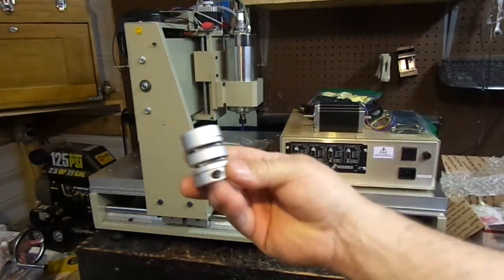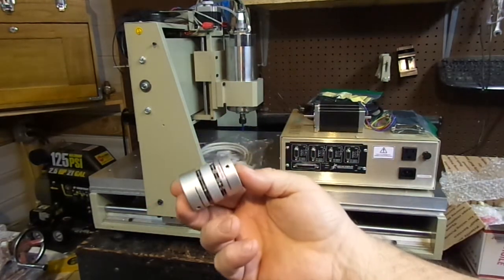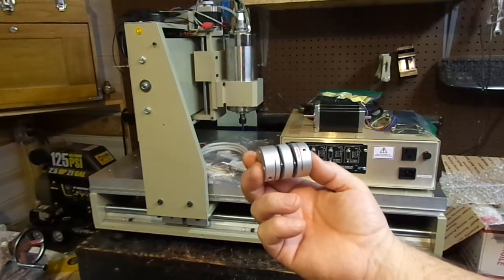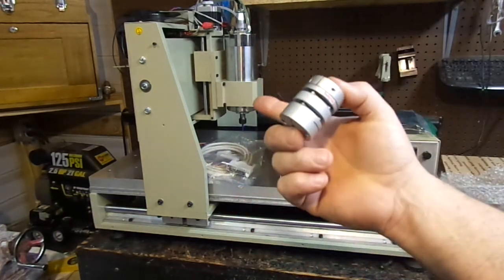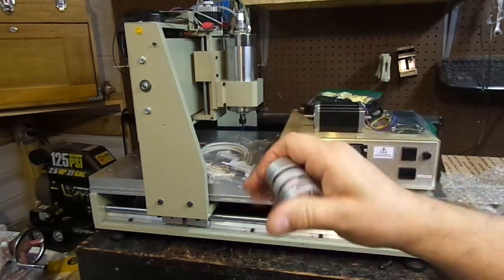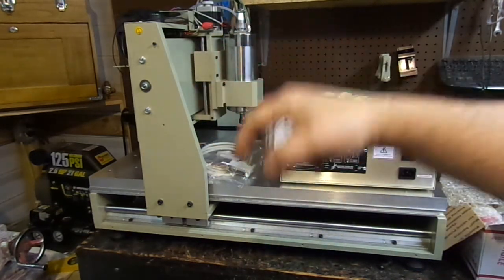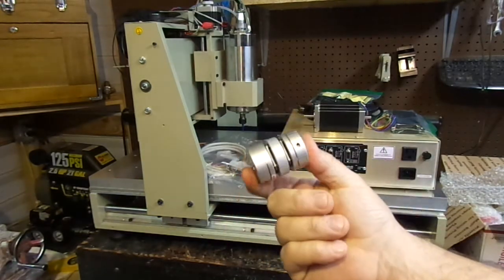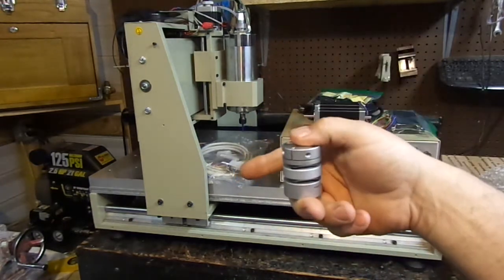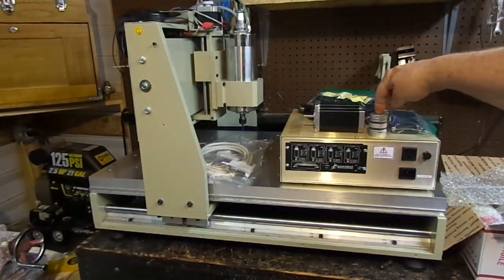The last items are the brand-new couplers he sells — these are phenomenal. The only problem is they won't fit the 6040 machine as-is. In this video series I'm going to show you a DIY solution to make these fit. Normally you'd have to take the machine apart and bring the pieces to a machine shop to have them bored out, but we have a solution that lets you do this in your own small workshop.